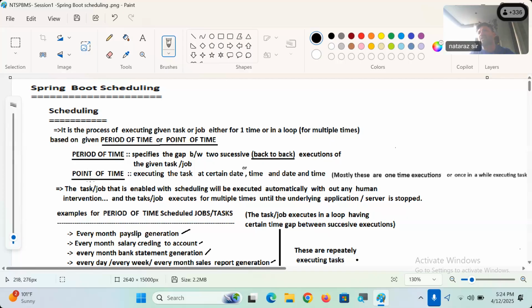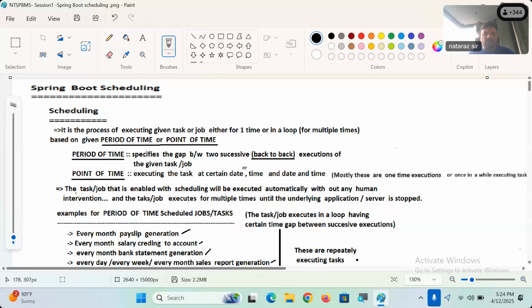Period of time means executing the same task multiple times with a time gap. Point of time means executing the task only one time on a certain date, time, or date and time. Generally, these are one-time or once-in-a-while tasks. Everyone getting my point?